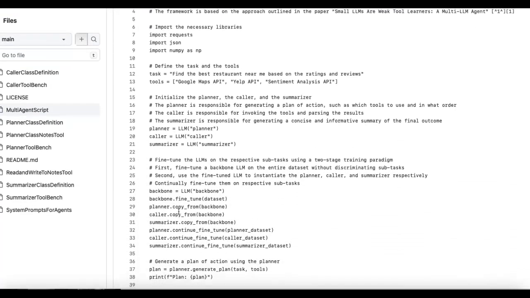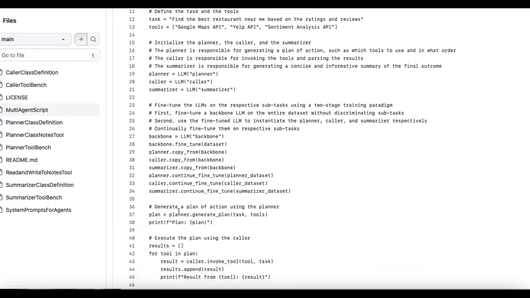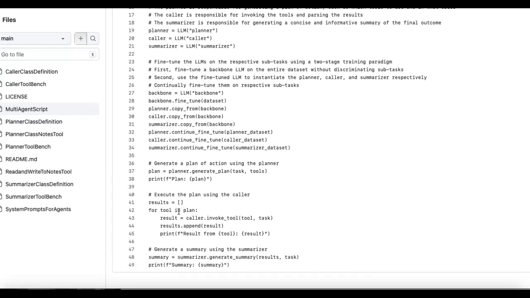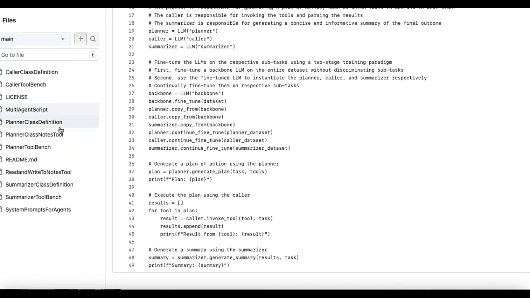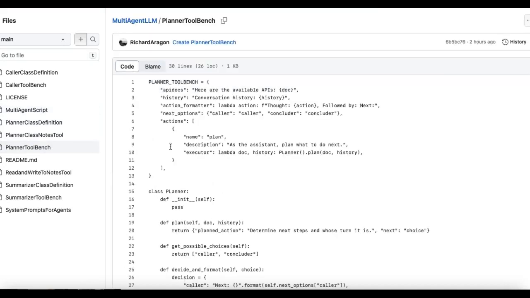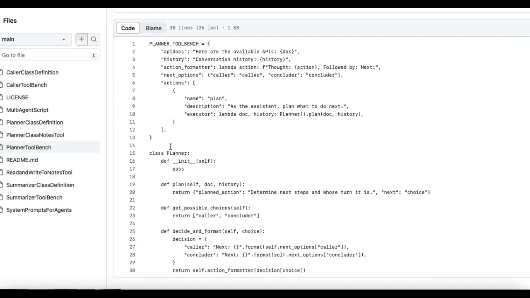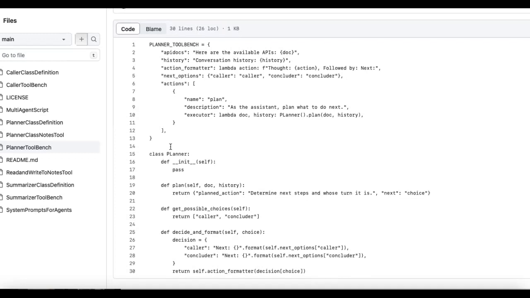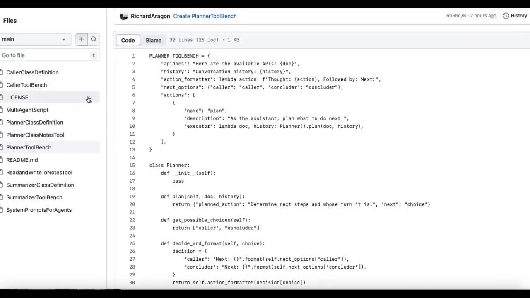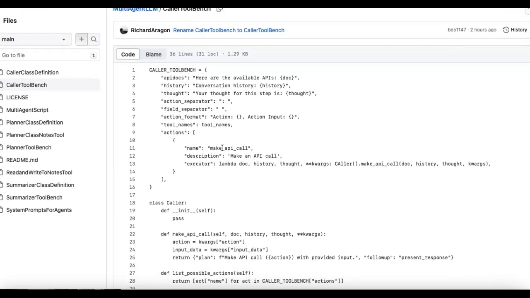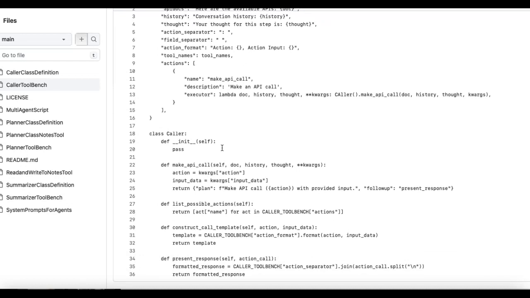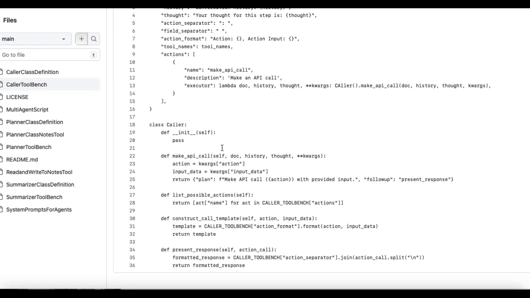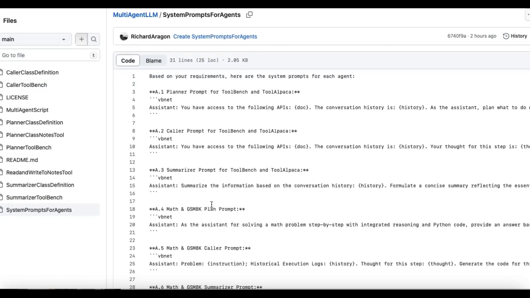Next, we explore the innovative global-to-local progressive fine-tuning strategy. This two-stage approach ensures that each agent is perfectly honed for its specific role, starting with a global fine-tuning on large datasets and then specializing through local fine-tuning on tailored subsets. Ready to get your hands dirty? The Getting Started section walks you through the installation process and dependencies, so you can set up the framework in no time. And of course, the repository includes datasets from the research paper and Gorilla release, as well as code for generating synthetic datasets to train your own powerful agents.